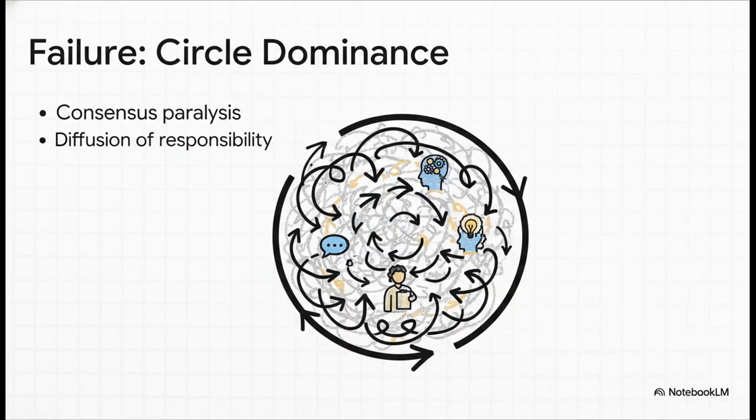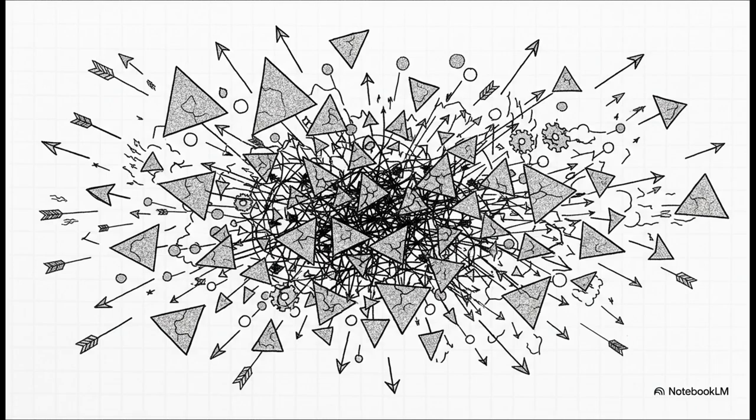Or how about a system that's all circle? This is the team that's amazing at communicating. I mean, there are endless meetings, constant feedback, but without the triangle's direction or the square's boundaries, nothing ever gets done. It's total consensus paralysis. Sound familiar? And here's another really common one, a system with tons of triangles and circles, new ideas popping up constantly, everyone's always talking, but there's no square to hold it all together. This leads straight to burnout. Everyone's busy, new projects are always starting, but nothing is sustainable, and nobody knows who's accountable for what.